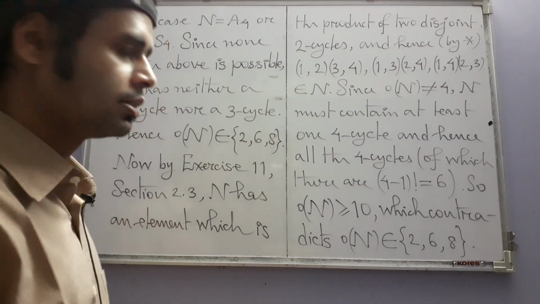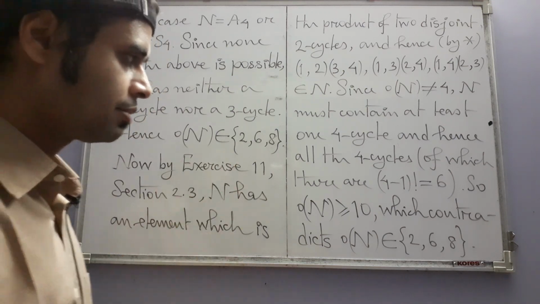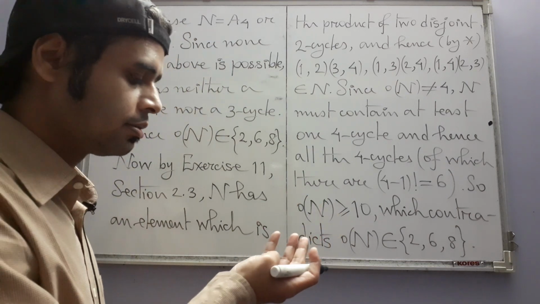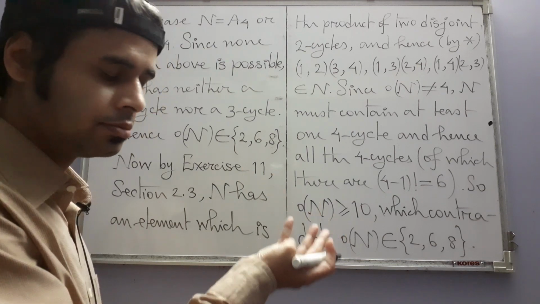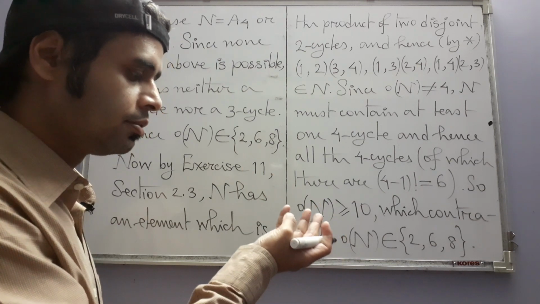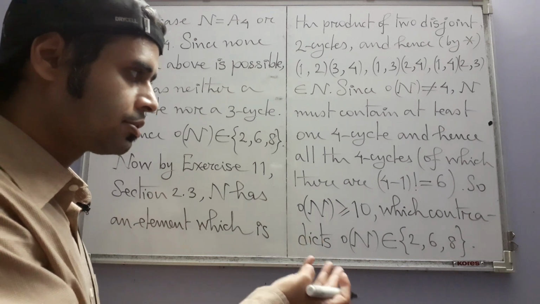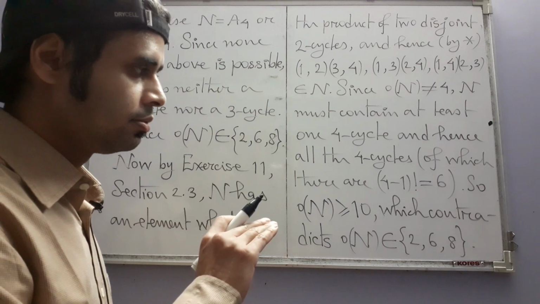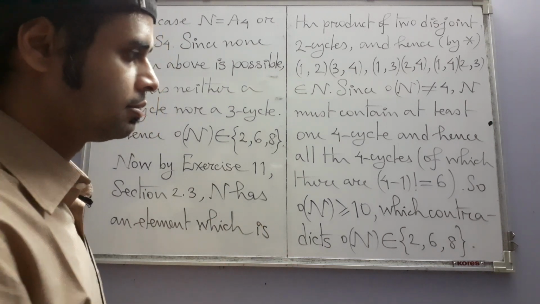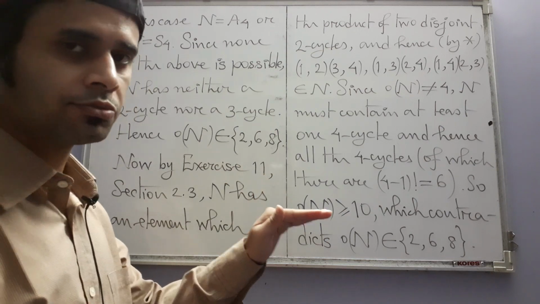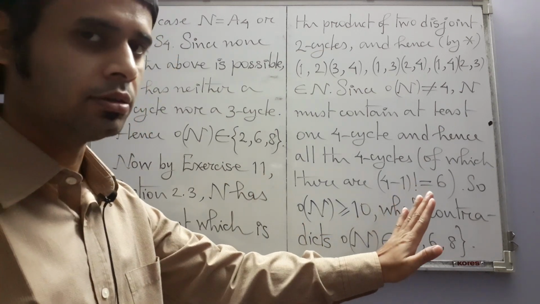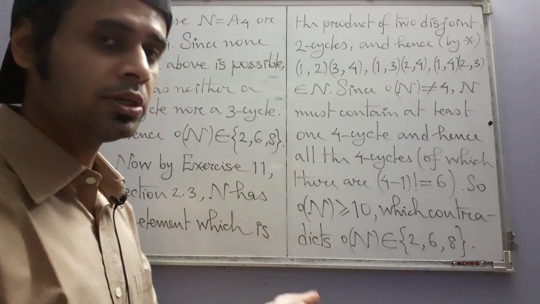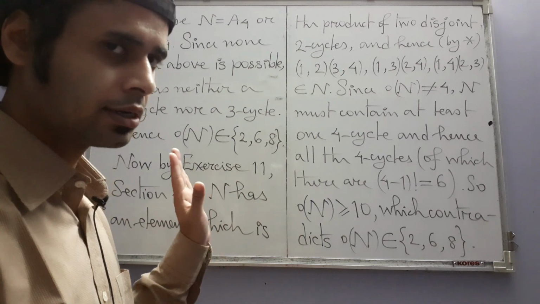But what is the consequence of that? Namely, what is it that we have shown? An N which is normal in S4, that is different from the trivial group, the alternating group A4 and S4, and also that does not have order 4, cannot exist. A consequence of this is that if you find a normal subgroup N of S4 that is different from those 3 groups, E, A4 and S4, then its order must be equal to 4. This is what we are now going to conclude.